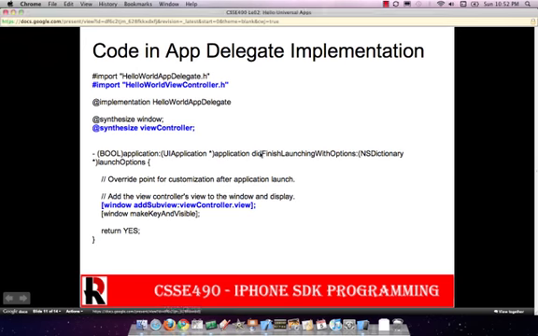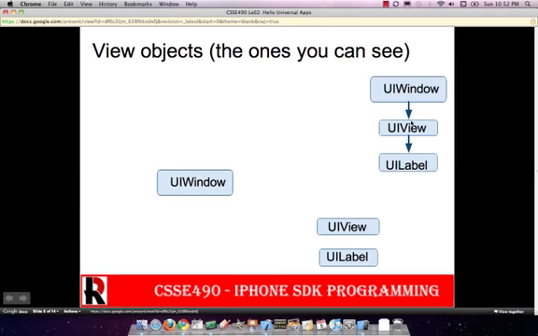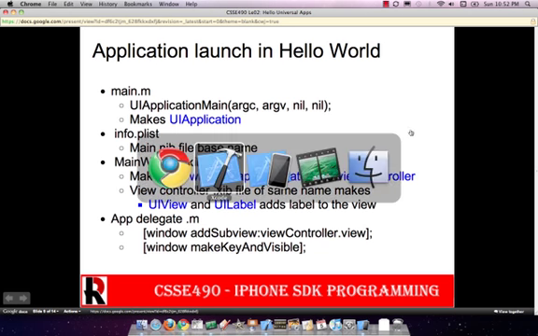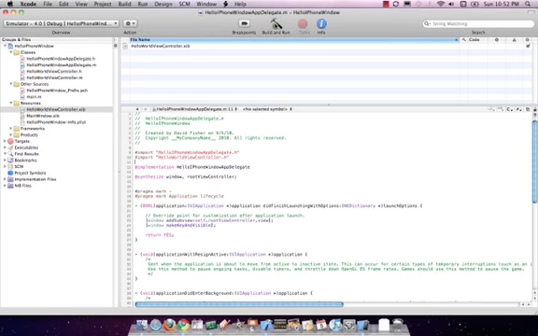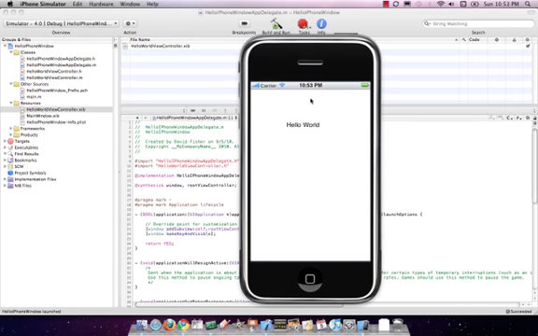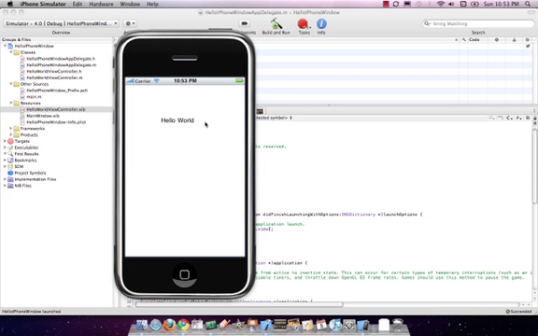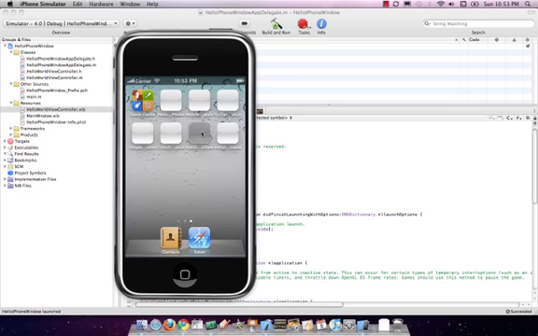So we've created all of the objects. We've added the view to the window, and then Interface Builder added the label to the view. So if I did everything without making any mistakes, it should work at this point. Let's see. So I ran it. Cool, it shows up and looks just the same as it did before. This time we did it with the window perspective, but you can see that we got the same result. I think this time it's white, whereas last time it may have been gray.